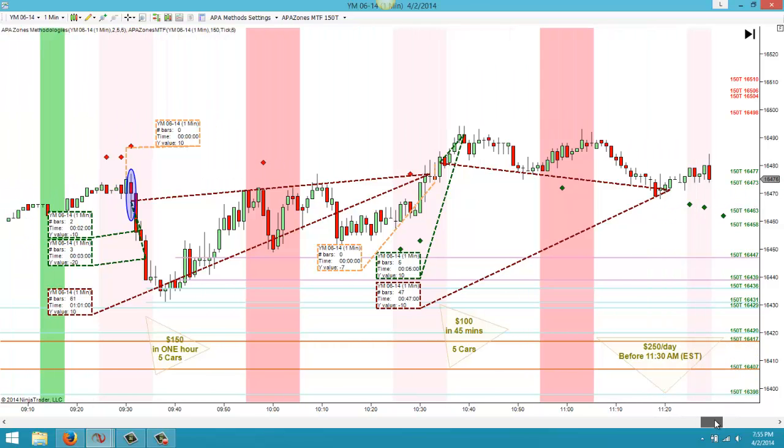So the thing I'm going to do is get more comfortable trading the YM, and as soon as I'm comfortable trading the YM with 5 cars, I am definitely going to move my lot to 10 cars. I feel that I do so much work, and $250 for the day is not bad, but it just takes the same amount of brain cells to make the 25 ticks on the CL. It's just, I don't know. It just seems that I definitely need to feel more comfortable with my strategies, my entries, and my exits, and then increase my cars from 5 to 10 to 15 and 20. But that's later. That's not now. I'm okay with 5 cars now. So that's it. That's my trading for the day.